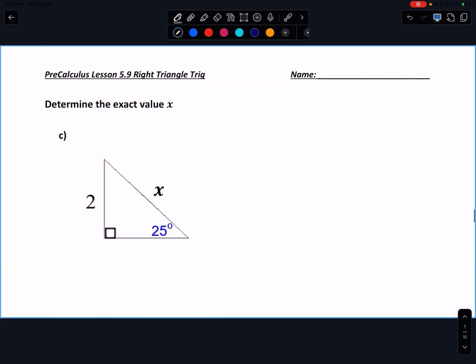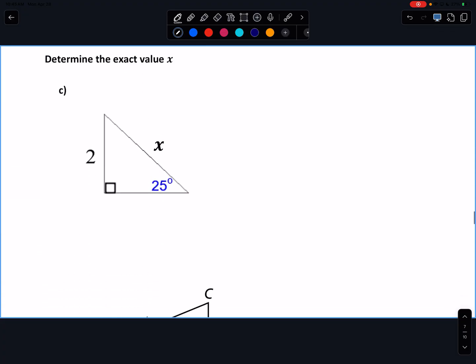All right, we only have a couple more, and these should be review, hopefully, from geometry, or from what we've been doing this year, right? That is a right triangle. Does everybody notice that? For each of the following, we're going to find the exact value of x. So if that's a right triangle, the side across from the 90, we like to call hypotenuse. If you know one of the angles, or even if you're trying to find one of the angles, you can label using that angle. So the side across from the angle we call opposite, which means this side down here would be adjacent.